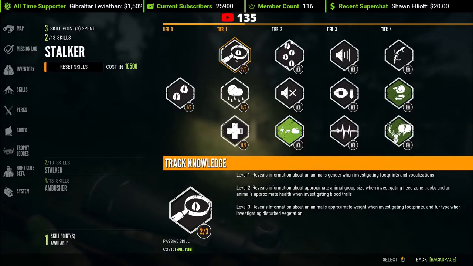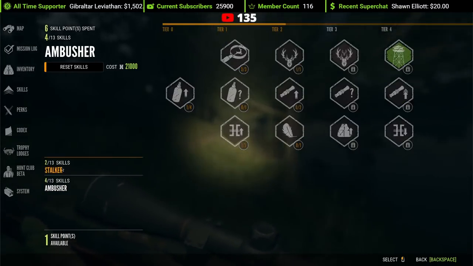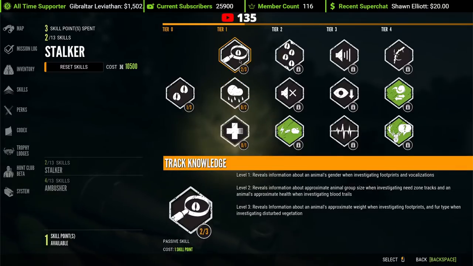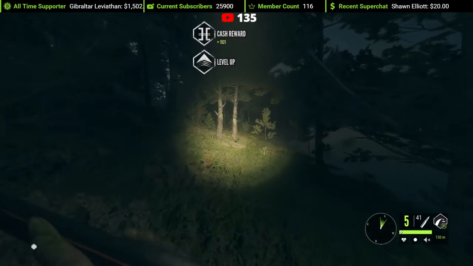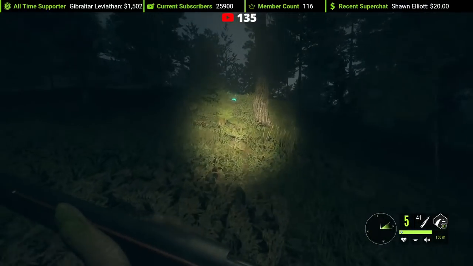What do we want here? Number 3, track knowledge? Or work towards pack mule? I think track knowledge 3. Yeah, this is going to be more beneficial to us. Which means we should be able to see fur type now from tracks. That's going to be good.